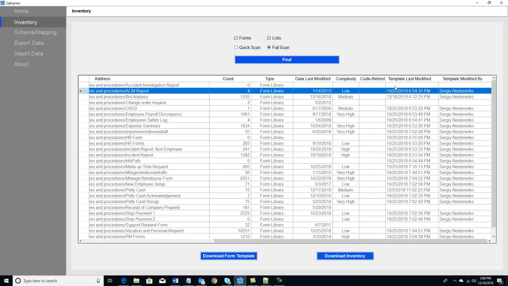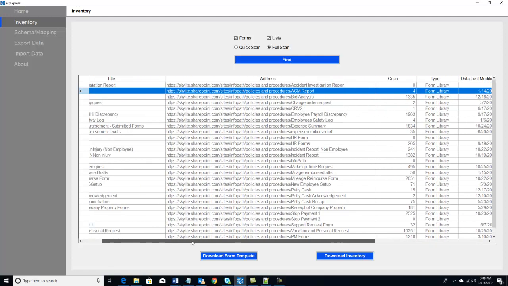That's really bad because it means that you're going to have to recreate that somehow, somewhere along the line. That template behind that form library has become separated from it and it no longer exists. It's very likely those are all going to be zeros. If you look, it's a 0 and a 0. This one actually has 4. But it wasn't used for the last 9 years, so I don't think we have to mess with it too much. You can see that looking at these last modified dates.